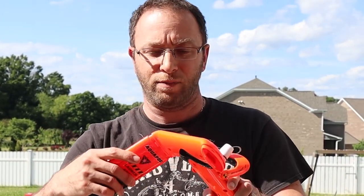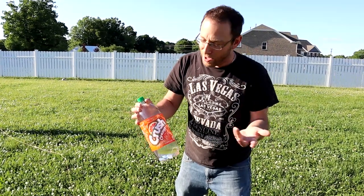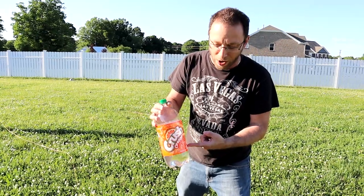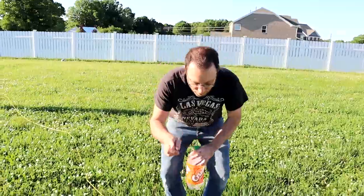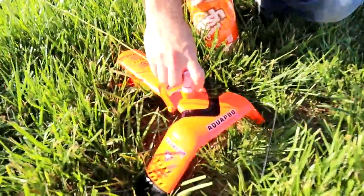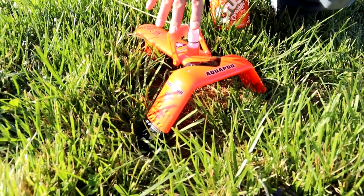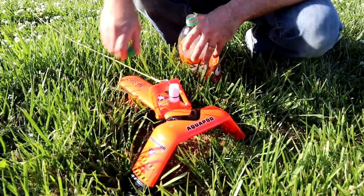I'm going to go ahead and put those on. But let's see how the Aquapod actually performs. So we went and got some Crush orange and drank a little bit of it, then filled it a third of the way with some water. For the most part, they say — if you come over here — it's all set up. Here is where we're going to put the water bottle on. You don't want it attached to the ground just yet because you've got to flip it over and put the water bottle there.